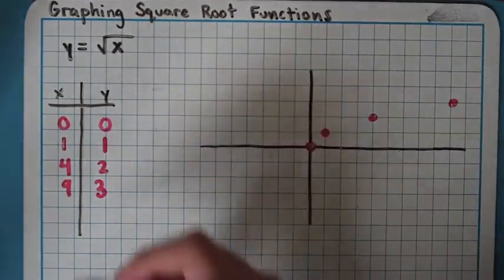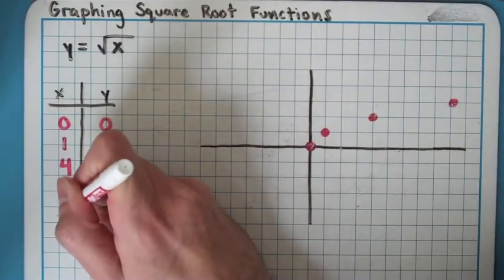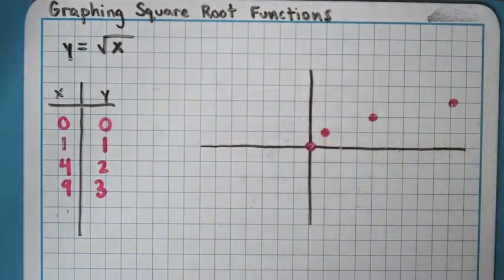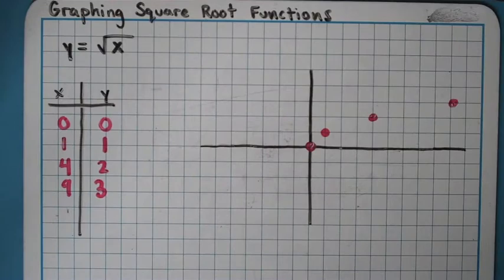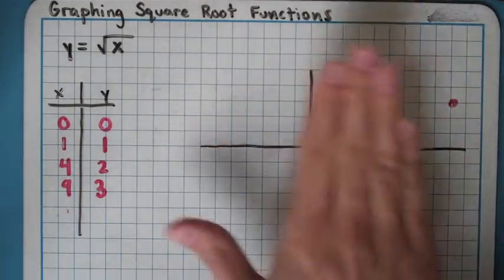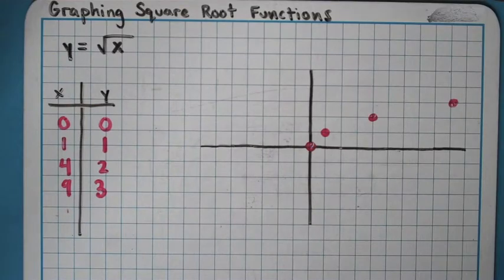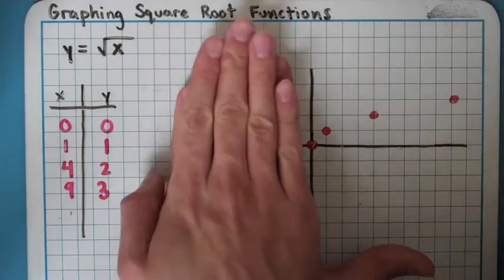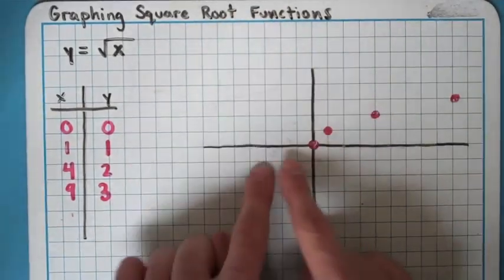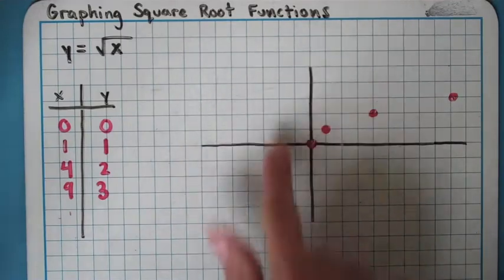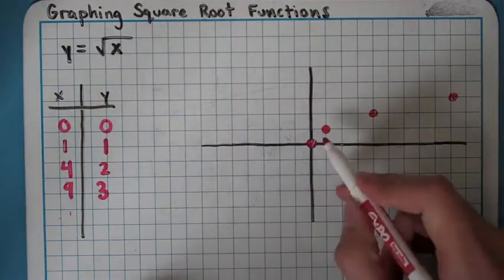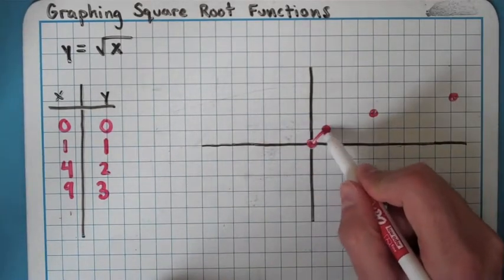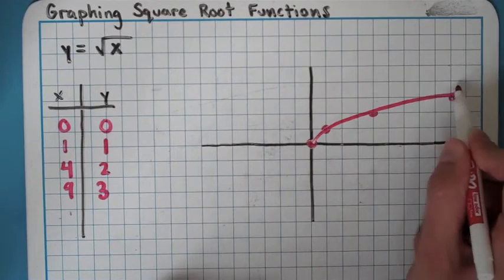Now, if I were to plug in a negative number for x, say I tried plugging in a negative 1, I would end up getting out an imaginary answer right here, because the square root of negative 1 is going to be 1i. Unfortunately, you can't graph imaginary numbers on a standard xy plane. So for our purpose in the graph, this space over here is kind of like dead space where our graph never ever goes. Anytime you plug in a negative number for x, you get out an imaginary answer, and that's not going to show up on a standard graph. So our graph actually starts right here. There's nothing, it's all dead space to the left of it. And it looks something like this.